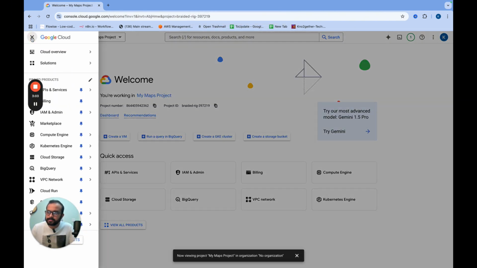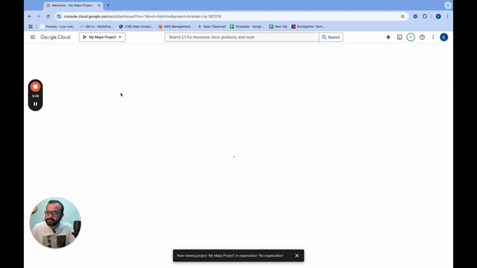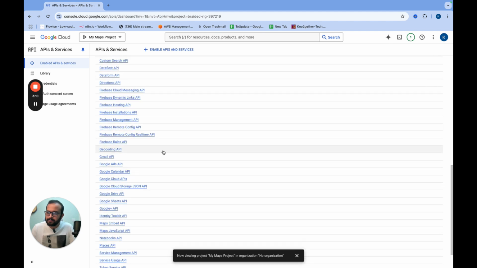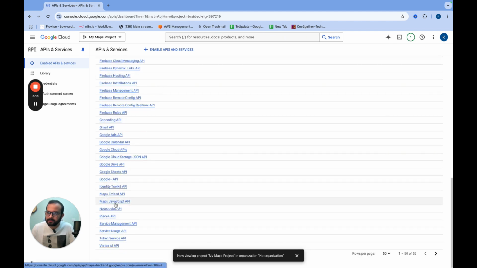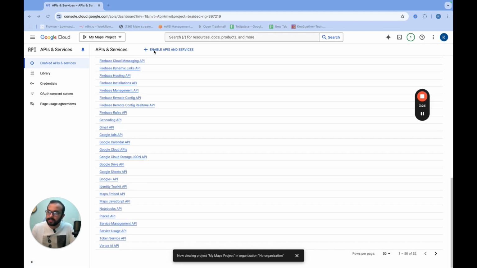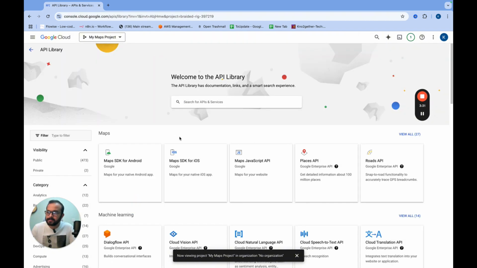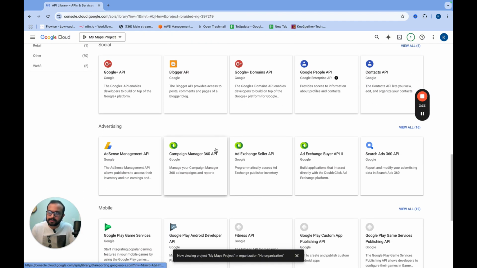If I go into APIs and Services, Enabled APIs and services, we should be able to see the Maps API is enabled for this. I have the Maps JavaScript API enabled. You can add more APIs if you want, just by clicking Enable APIs and Services, and you can add any of the other APIs that you want.